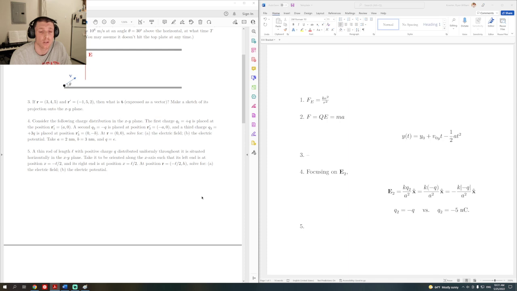And I think one of the most frequently asked questions was, should I get something weird for the electric potential when I actually do this integral? It's possible you got something like arcsinh or something very strange, and that's okay. I don't think there's anything unphysical about that. And you shouldn't stress if you don't know the antiderivative that gives you arcsinh, because I'm not going to give you something like that on the exam, right? Or if I did, I would give you the integral formula. So it's not a big deal.